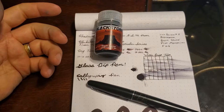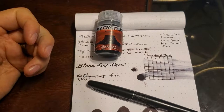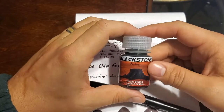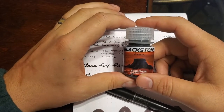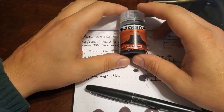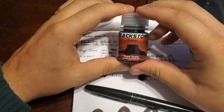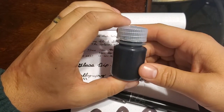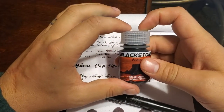I've already explored a bit of Blackstone's history in my last post where I reviewed their Barrier Reef Blue ink — great ink by the way if you want to check it out. Blackstone is one of the only fountain pen ink producers in Australia. The founder was kind of upset with how much ink was costing in Australia, since shipping it that far ups the cost quite a bit. There wasn't really anyone producing ink in Australia, so he came up with Blackstone.